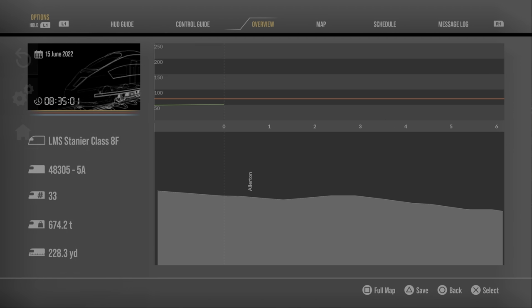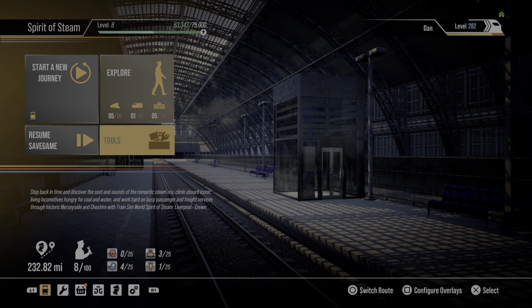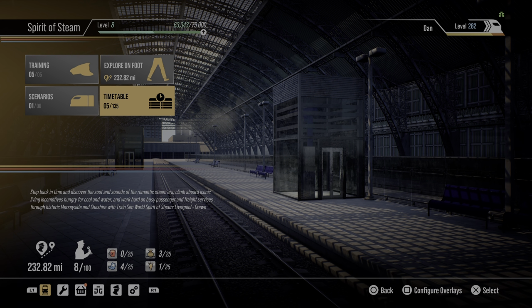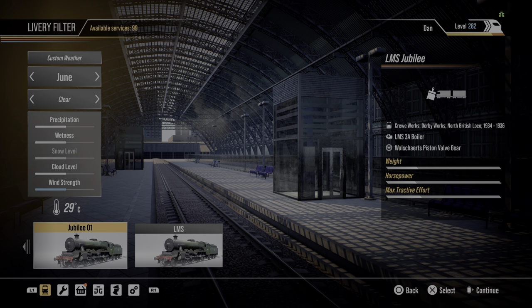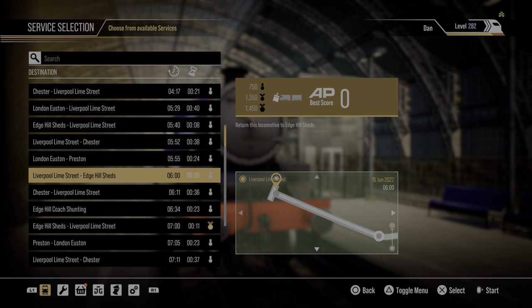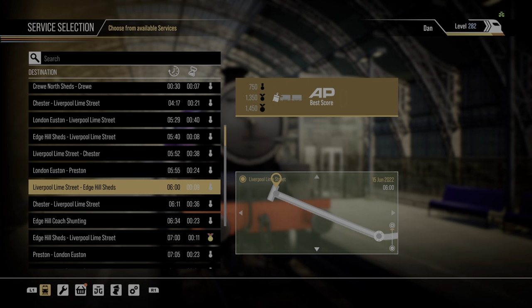So, like I said, we just do one with the light loco, out of the depot area, which is a preparation one. That one, we're going to use a Jubilee again. What we'll do is we'll use the purple one this time. Preparation.